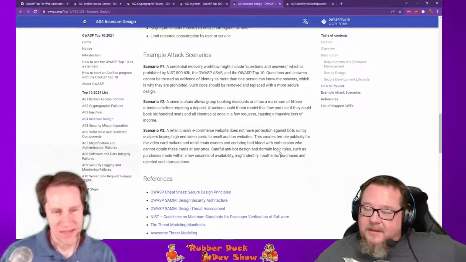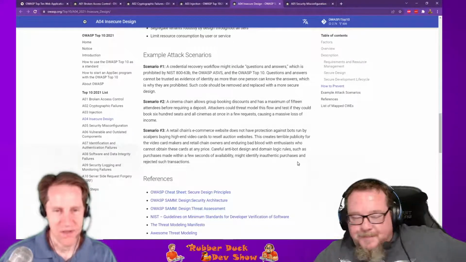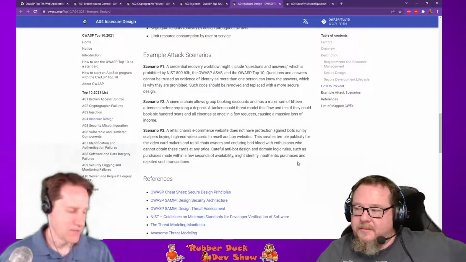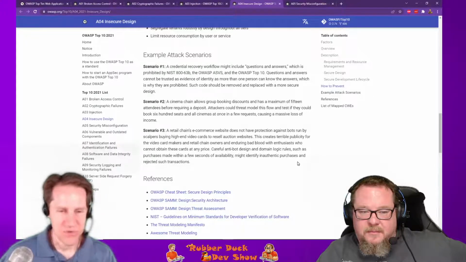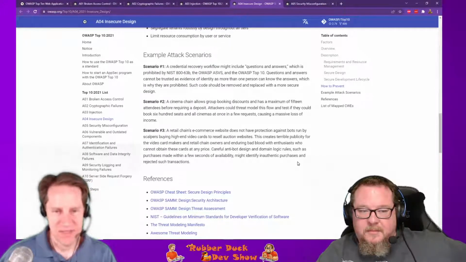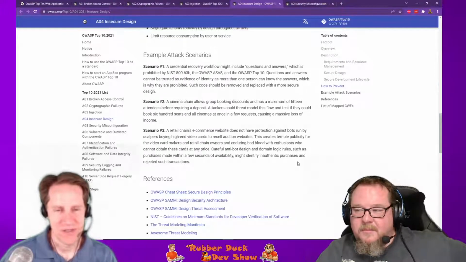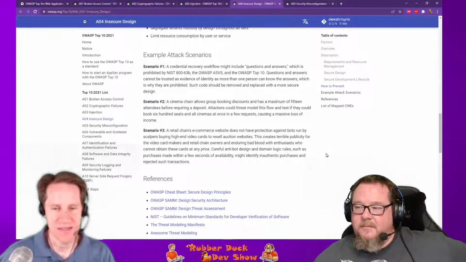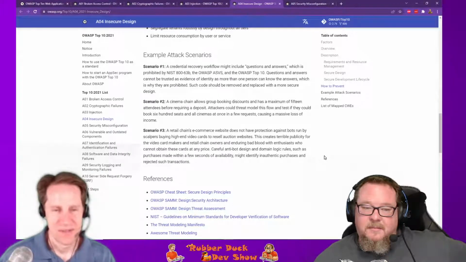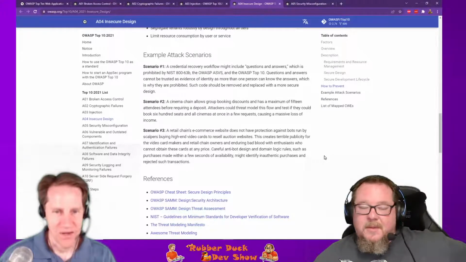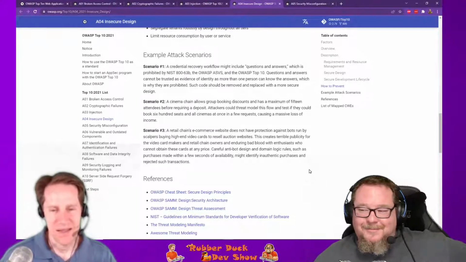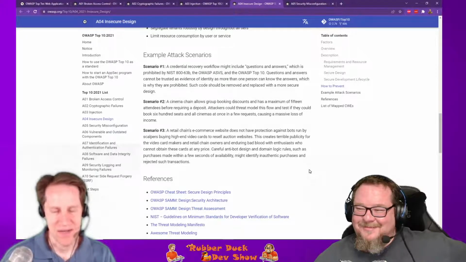And then the second scenario was interesting too, where they're giving discounts, but if someone hits it simultaneously to grab more discounts than they should, it results in a loss in income. So that's a poor design, where you haven't, for lack of a better term, serialized the processing of transactions coming through. And even the last one's talking about a lot of bot protection. So if someone's trying to spam with bots, again, going back to the serialization.